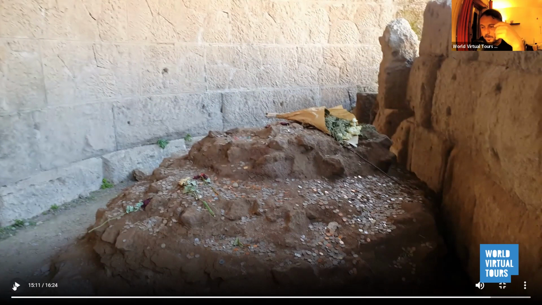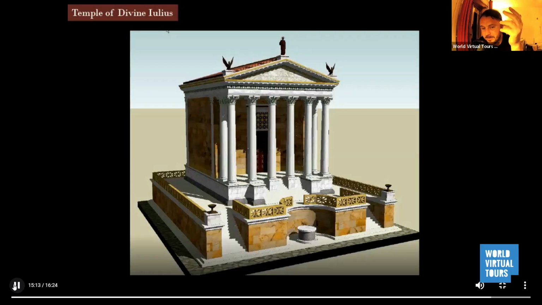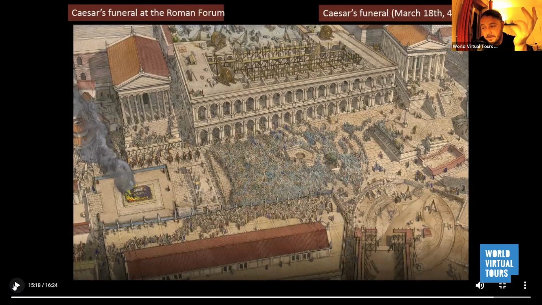Obviously, when we evaluate as historians the action of an ancient general, we can celebrate him. But when you evaluate his behaviors and his personality, we cannot ignore the fact that he was a monster. In any case, this is the base. This is the temple of Caesar as it was supposed to be. You see the altar down at the bottom, and this is the only remaining part of the temple because it has been destroyed.